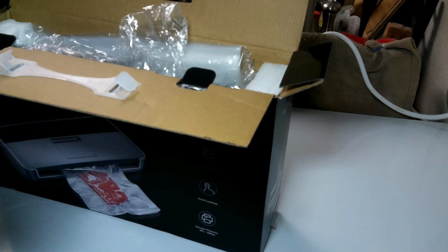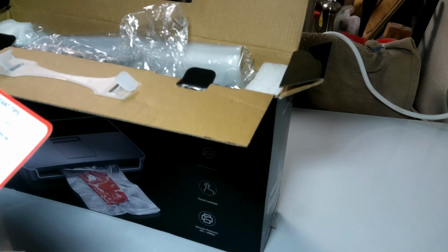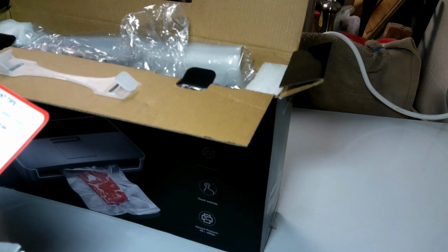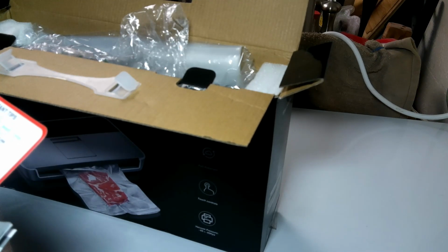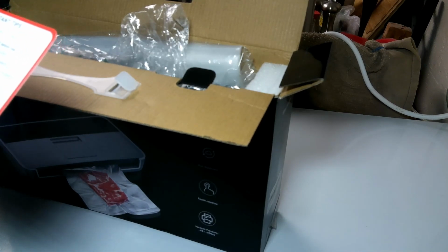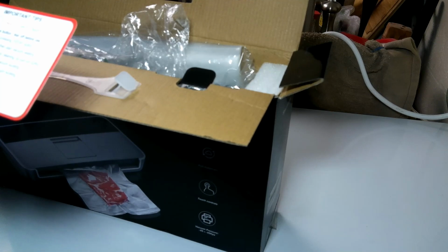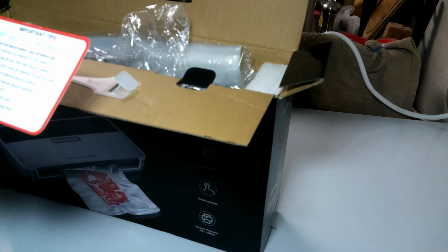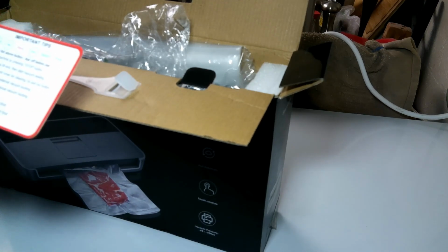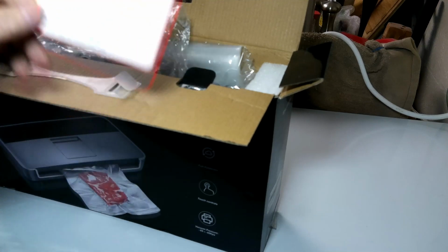Restart the machine by pressing stop button. Insert vacuum bag till end. Then start vacuum sealing. Remove the front cover for cleaning by pulling out the button. External vac. Start external vacuum sucking. Vac long press to start manual vacuum sucking. Seal for sealing bag only. Dry. Start vacuum sealing for dry food. Moist. Start vacuum sealing for moist food. And stop to stop the machine immediately. And the other side says the same thing.